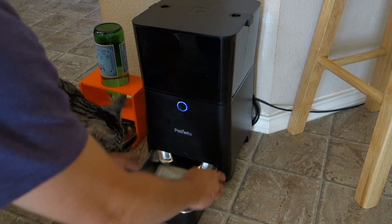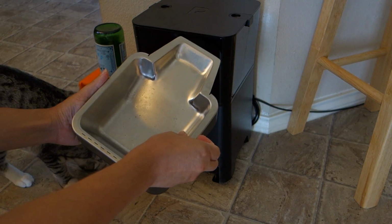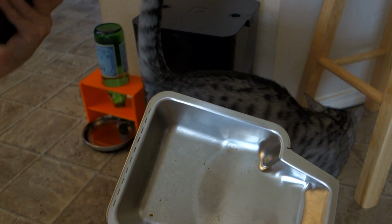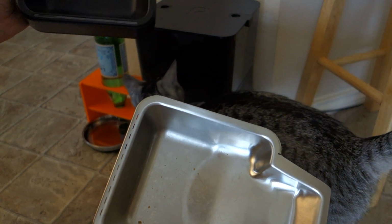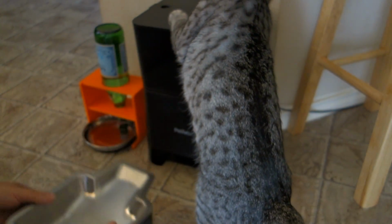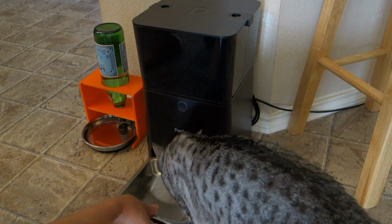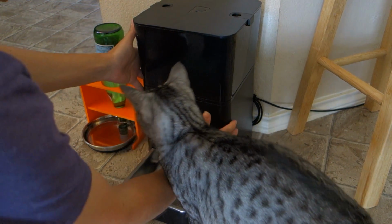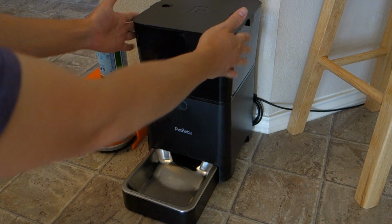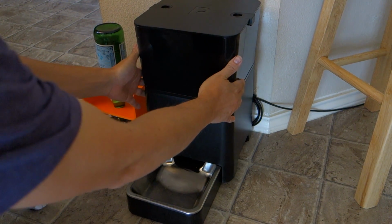Let's see here. I forgot how this works. Oh, there's a little button in the center, and this comes out, and this is washable. This has electronics in it, and this, I believe, is the actual part that connects to the Wi-Fi, and it just snaps in pretty easily as well. Oops. There we go. This top part is also washable, so you can wash that if you want to. It just comes off, as you can see there.